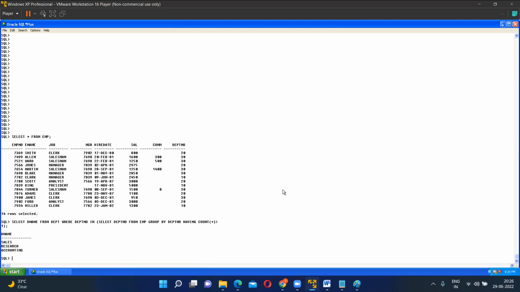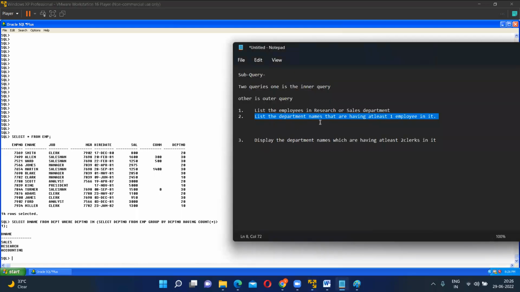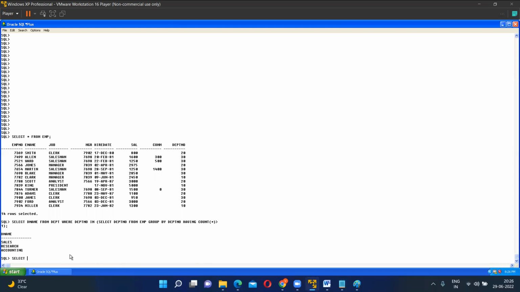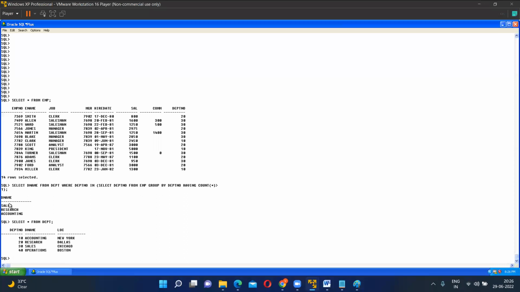These are the department numbers that are having at least one employee working in them. Yes or no, guys? Yes. Can you just analyze this query? Suppose I take this table. How can you tell in sales, research, and accounting at least one employee is working?